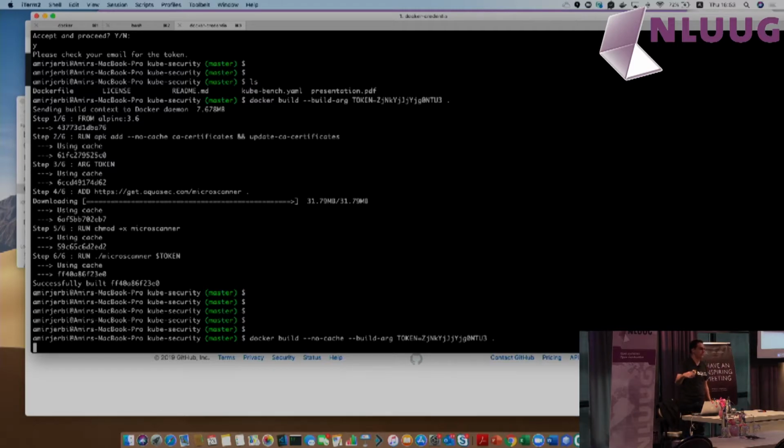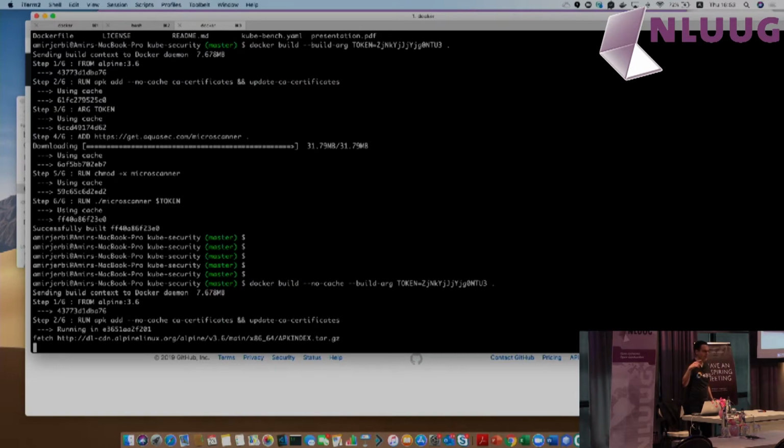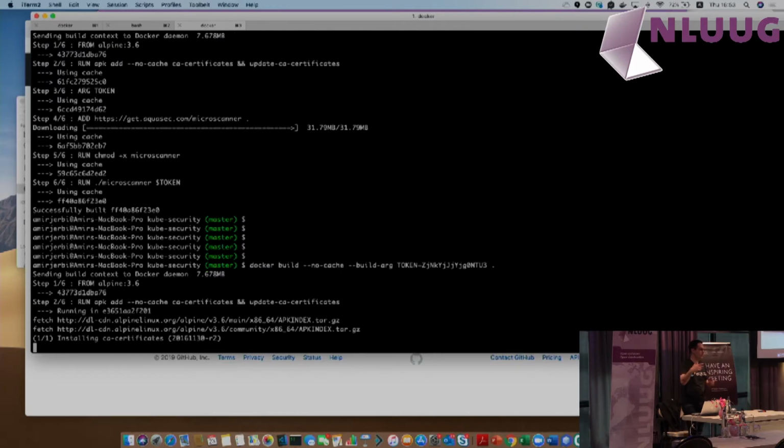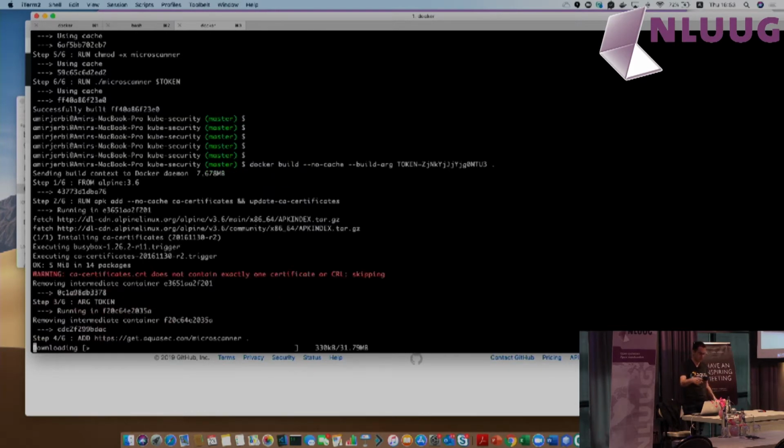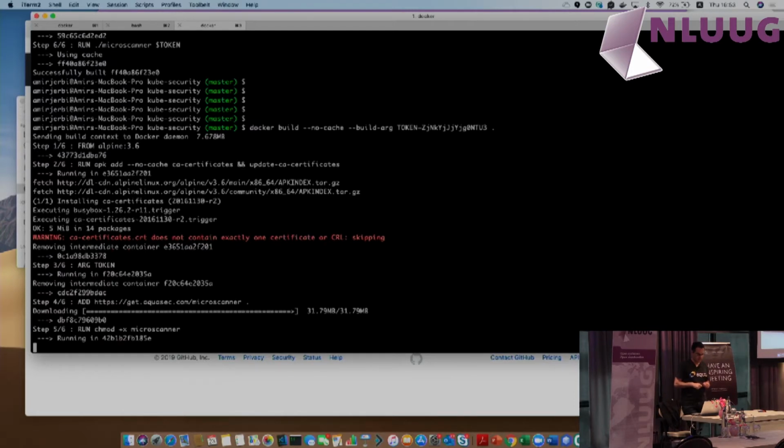One of the things with Docker, because the layers are cached, if it already ran it one time, it will not run it again, the same image. It's caching the commands, and if it sees that there is no difference between the last time I ran it to this time, it will not actually run anything. Okay, so I'm running it again.